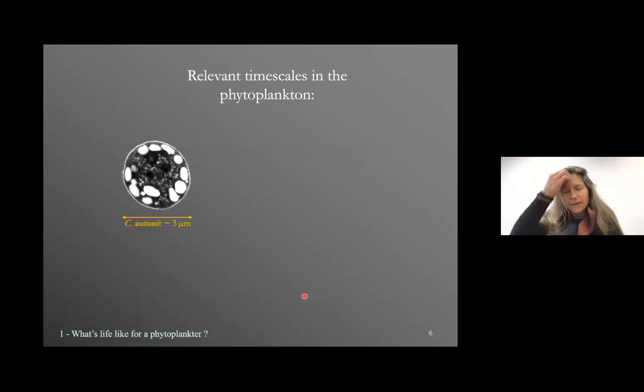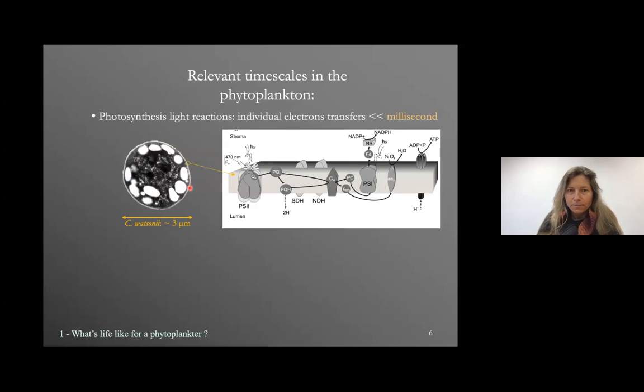And if we go even closer to this phytoplankton, now we're looking at one single cell, and I took the example of the unicellular diazotroph Crocosphaera watsonii. Here you've got a slice of Crocosphaera, a transmission electron microscope image, so you can see the inside of the cell. One cell is one entire organism, and it's 3 micrometers wide. So it's a tiny organism, and the time scales that are relevant to this organism are tiny.